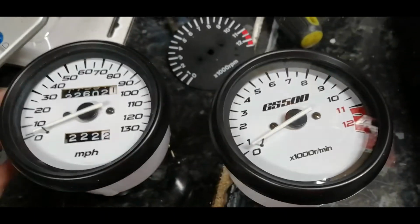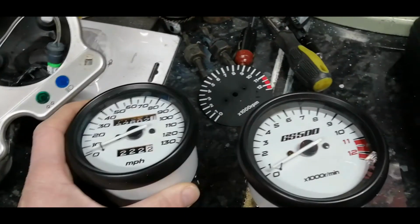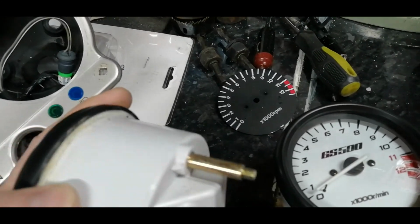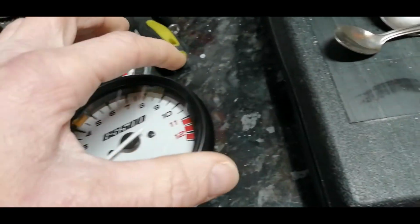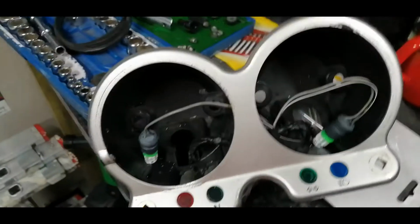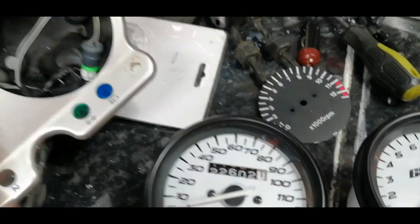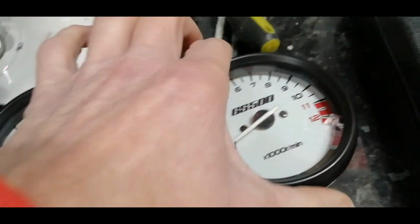But I think you'll agree that certainly looks better. Now obviously, it is definitely a hack job, definitely a bit of a bodge. But on the plus side, by not prising the bezel off, I'm not left with any nasty kinks or anything around the outside of the bezels, and all this bit is hidden within the pod, so you won't see the hack job anyway. So there we go, quite happy with them.